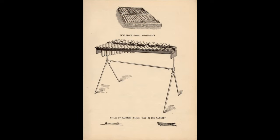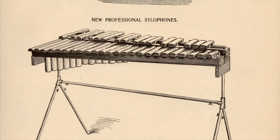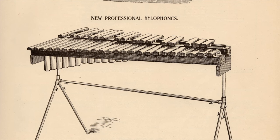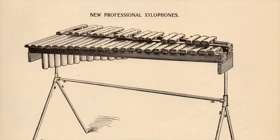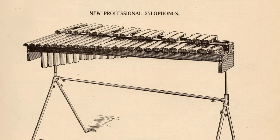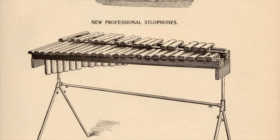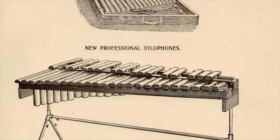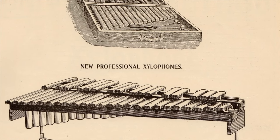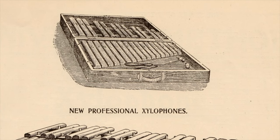Here in the DeVille method, we see two types of xylophones, and this is the first instance in a xylophone method where we see a xylophone with resonators. Clearly, what we see in the bottom instrument pictured is a Deegan instrument, identifiable by its A-frame stand design. Historically, Deegan was one of the very first companies in the world to use metal resonators on a xylophone, around 1908. Above the Deegan instrument in the diagram is a tabletop instrument in a case — more of an old-style European design, a chromatic instrument with two rows like a piano, with xylophone bars resting on felt and played with wooden hammers pictured in the case.